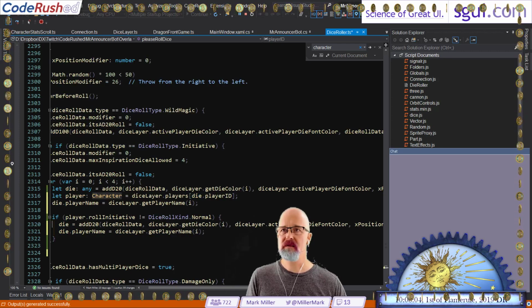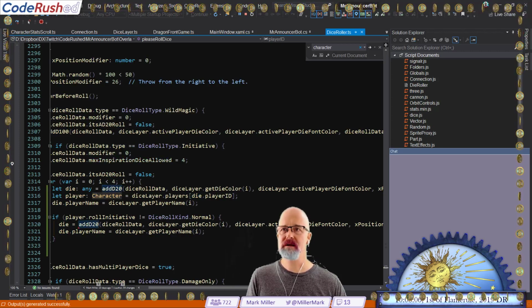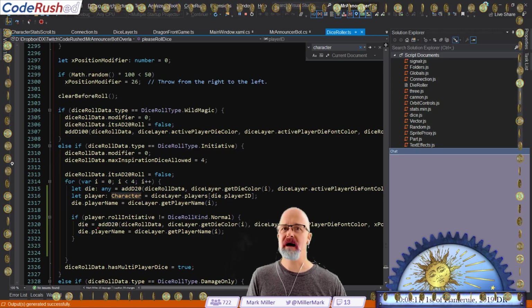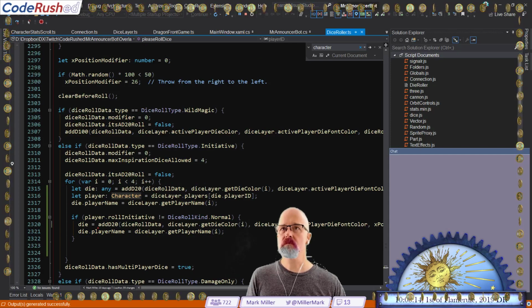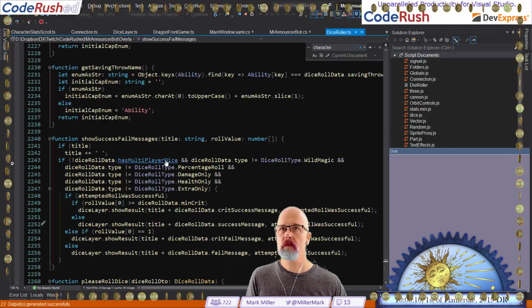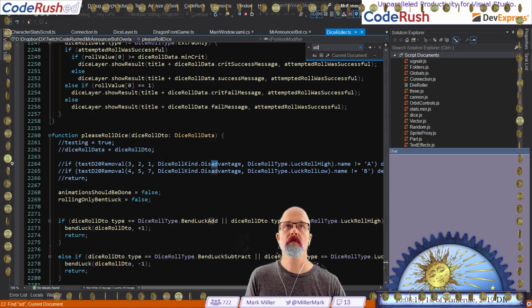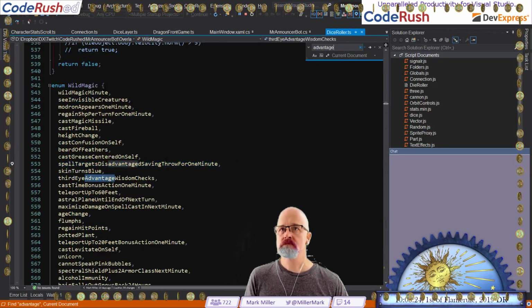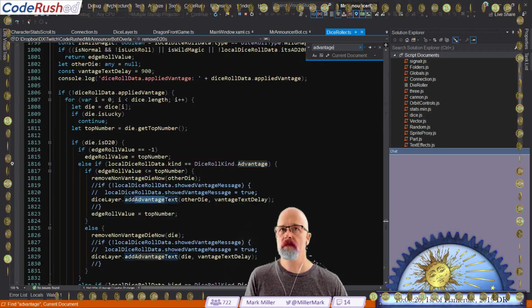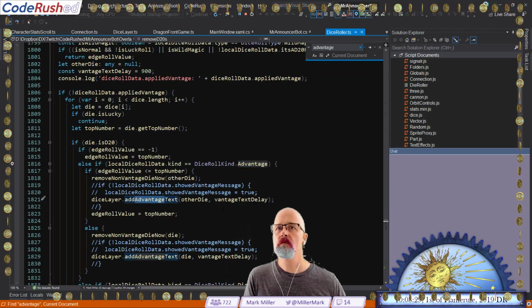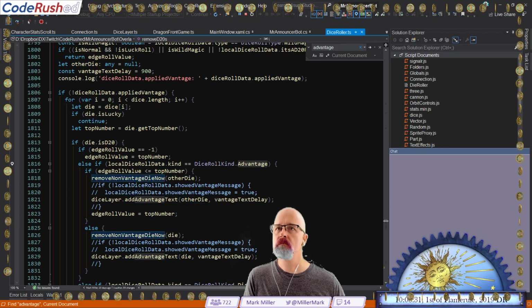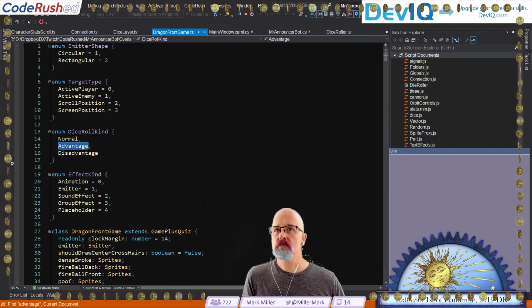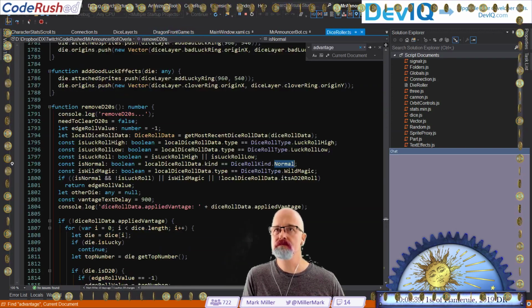And then, how do we add initiative here? Or, I'm sorry, how do we add advantage or disadvantage? Let's go look at that. So there's a dice roll kind advantage there. Okay, let's look at find normal.